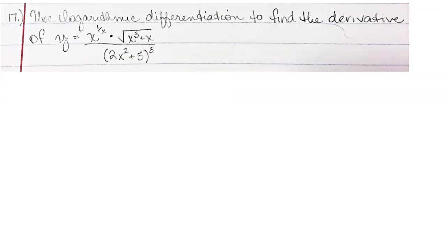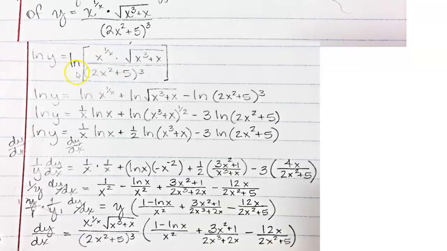And then last, logarithmic differentiation gives us a way to take something that's very complicated, something that has a product or a quotient, and gives us a way to rewrite it, because if you'll remember, when you have the log of two things that are being multiplied, you can break those into two separate logs being added. And when you have the log of two things being divided, you can break that into separate logs that are being subtracted.